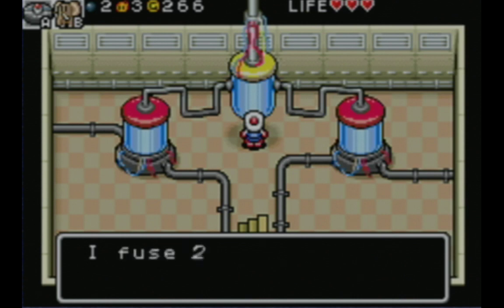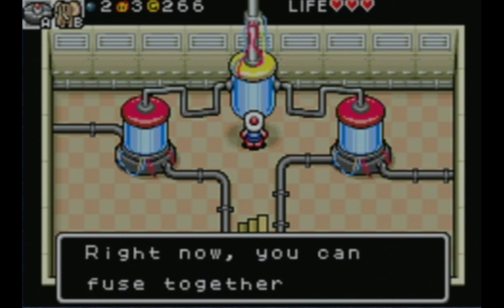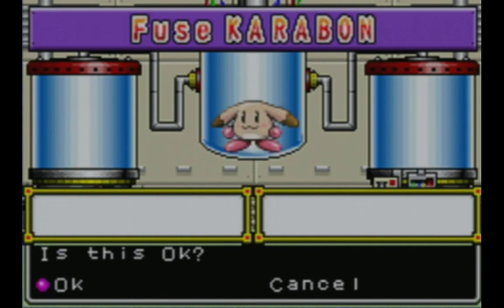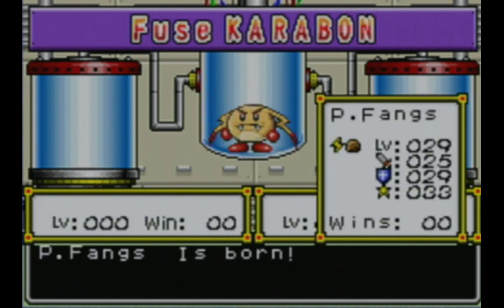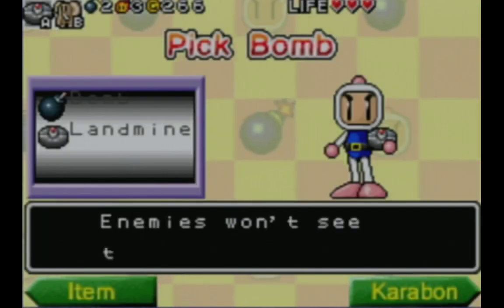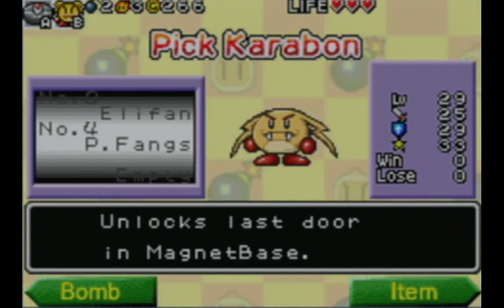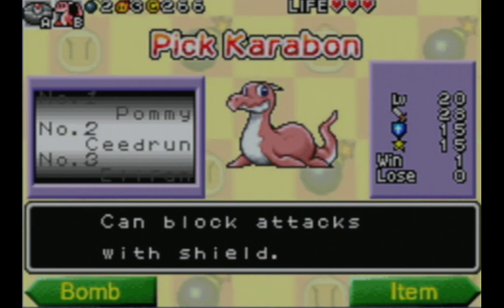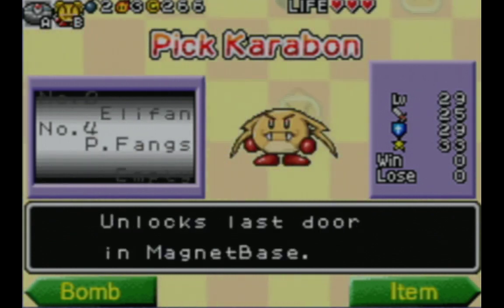Then I think this is where we do the Carabon fusion. I am Sid. I fused two Carabons into one. Yes. Right now, you can fuse together Pommy and Elephant. Ooh. P-Fangs is born. Let's get a look at you. Unlocks last door and magnet base. Yeah, it does kind of look ticked off with the frickin' eyebrows. And wow, it's got a pretty good level up.